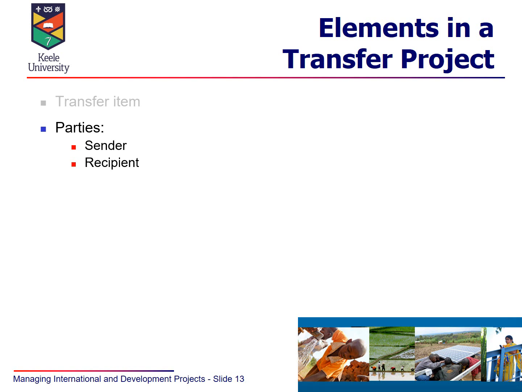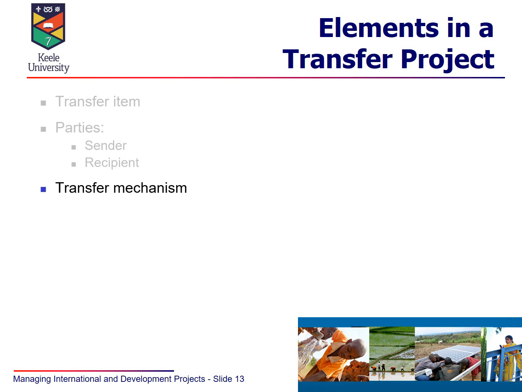Likewise, there can sometimes be an oversight as to who has the knowledge to transfer. So who is actually donating or sending or being paid, and who has the knowledge that needs to be transferred. Clearly, these have to be very closely defined in any transfer project, and any international development project. You would need to know and define and agree with everybody exactly what item is being transferred, who's sending it, and who's the targeted recipient of that technology and knowledge.